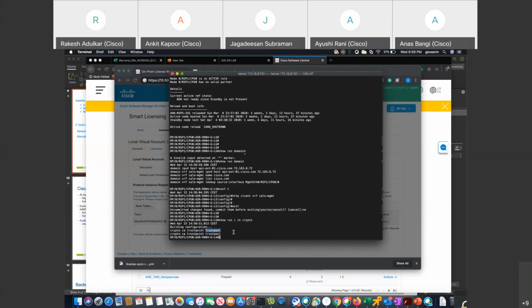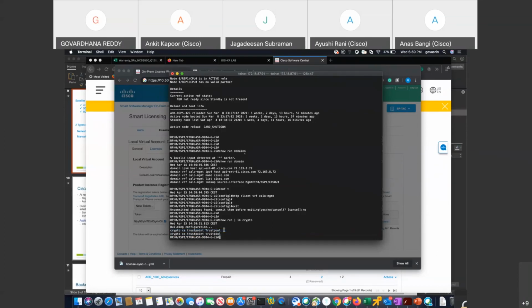But I was working on one of the cases. What they did was they added something called CRL optional under this trust pool. At that time, what happens is it will not be considered mandatory to make sure that the TA server is reachable, or some kind of check the ASR9K will do. That will not be mandatory.